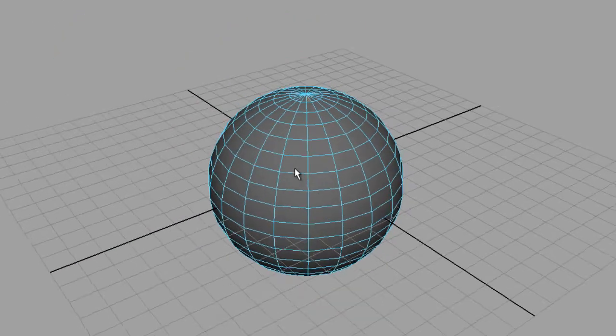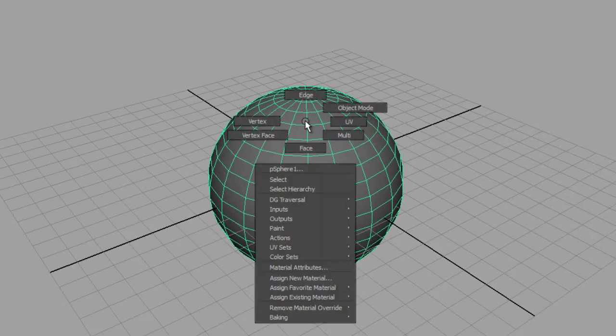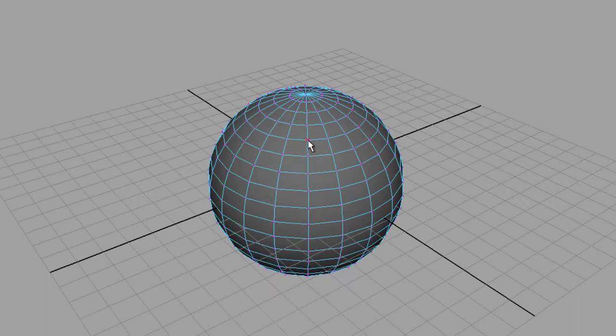So how do we select these? Briefly in that video, it goes through the process. Basically what we do is we right click and hold our mouse button down. So this is the right mouse button I'm holding down on the object, and it brings up this radial menu. And all we do is move our mouse cursor over the option or the type of component we want to select, and then we release the mouse button when the option is highlighted blue. So if I want to select vertices on the object, I can highlight the word vertex and then release the mouse button, and that allows me to select the vertices in the object like this.